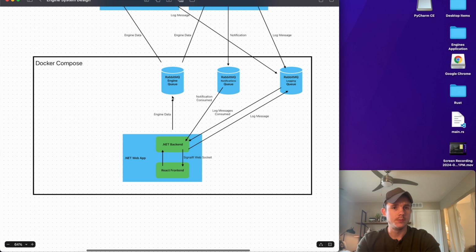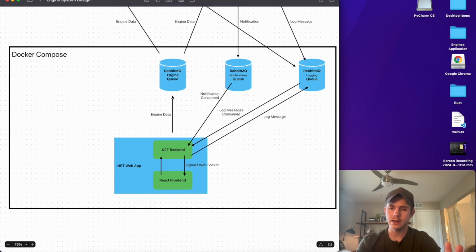So if we first come to the bottom section here, I have this wrapped in a Docker Compose box because Docker Compose is responsible for standing up my RabbitMQ server locally because it pulls the Rabbit image from Docker, and then it also is responsible for starting my .NET web application. So my .NET app is running on a Docker container, as well as my RabbitMQ locally. So when I hit docker compose up, or in Visual Studio you can just hit run, it'll run the Docker Compose script. So it's going to stand all that up.